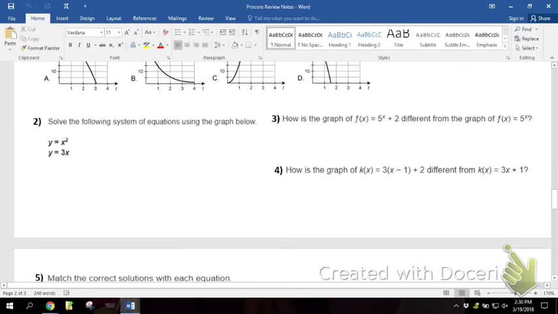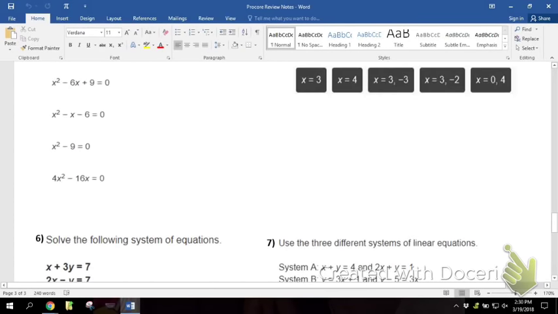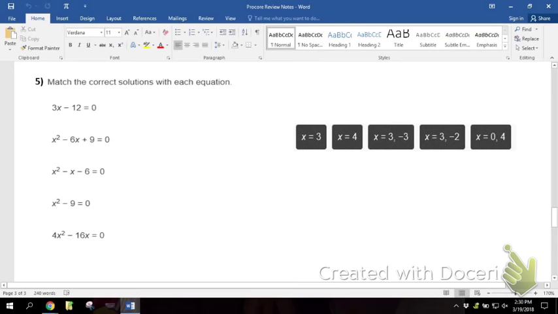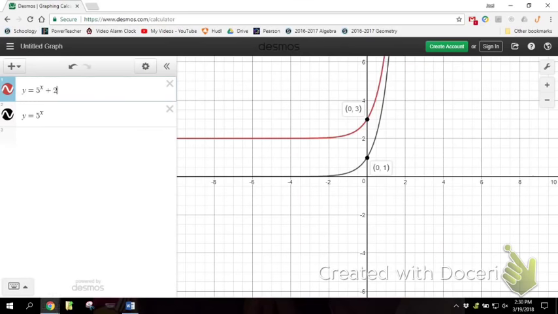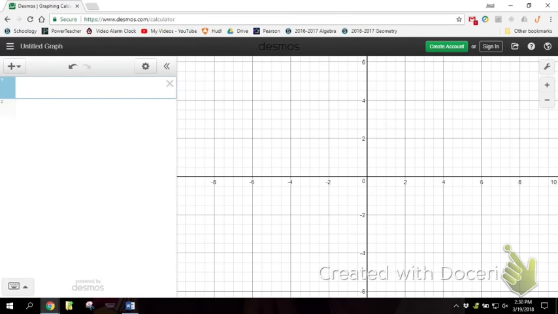Go ahead and flip over to the last page then. Again, with each one of these, when we're looking for finding solutions, it's always going to be where the graph crosses the x-axis. And so with this first one, 3x minus 12 is equal to 0, I want to actually graph that. Instead of the 0, I want to put in a y. So I want to go 3x minus 12 is equal to y, because that'll give me a graph. Take out the 0, put in the y, and then just find where it crosses the x-axis. It crosses the x-axis at the ordered pair 4, 0, so I know that my solution to that equation is x is equal to 4.